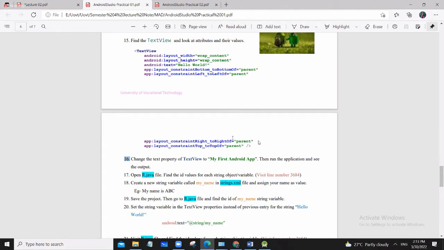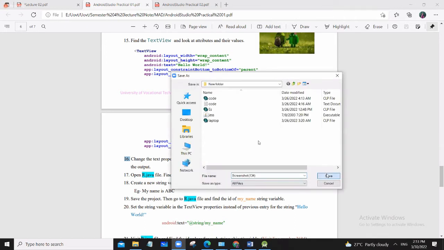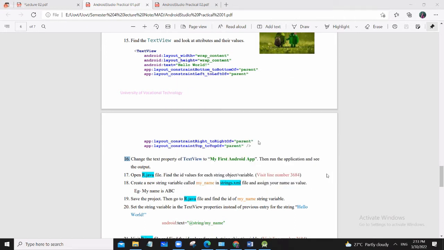Did you complete this Android practical guide 1? Did you try this one?